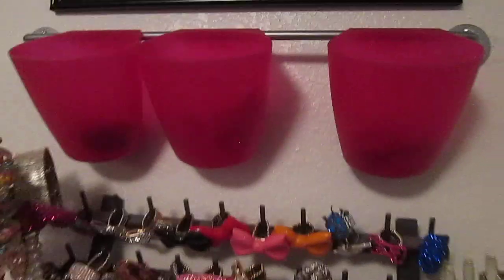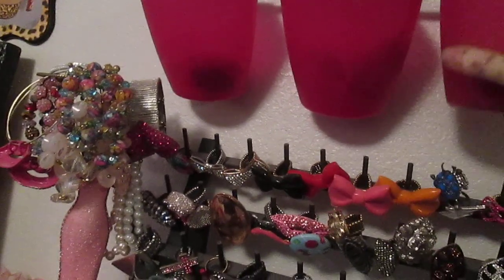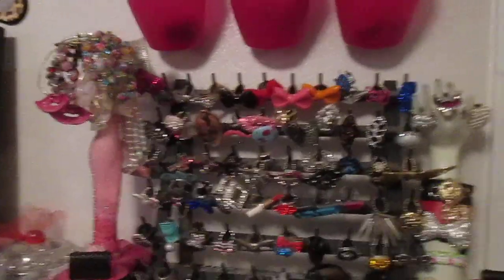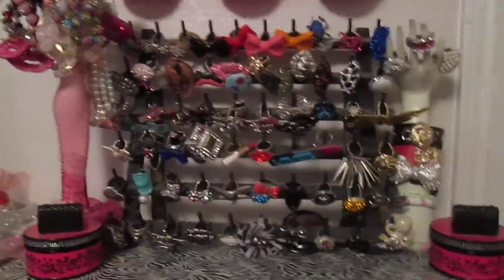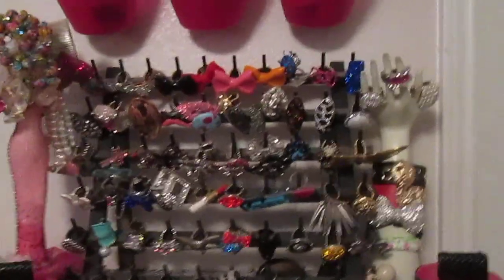As we come over to this side right here, up here this comes from Ikea. This is a little rack that they had that I really liked and it was not that expensive. It had these little cups — these cups were $0.99, and they had them in different colors, so I thought they were really, really cute. Up above, there's a picture that I got blown up myself years ago. I need to replace it but I really love it. Down below that is a thread holder from Walmart out of the sewing department. I spray-painted it black and put my rings on it.